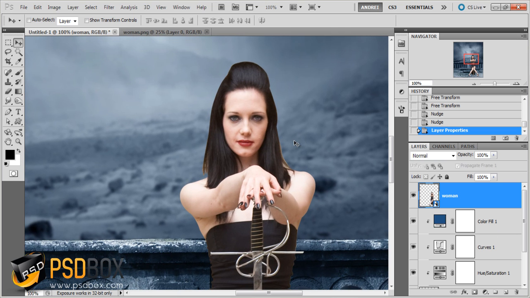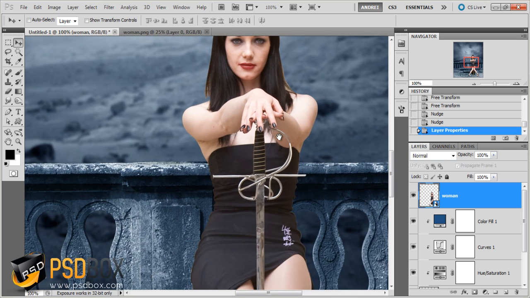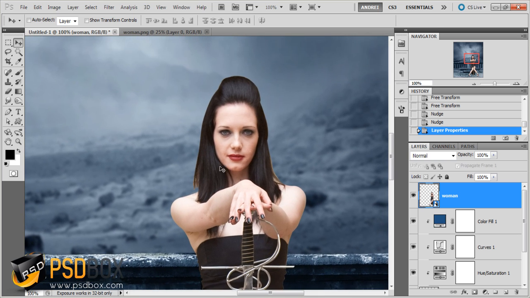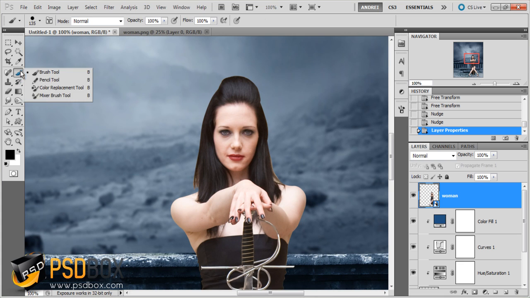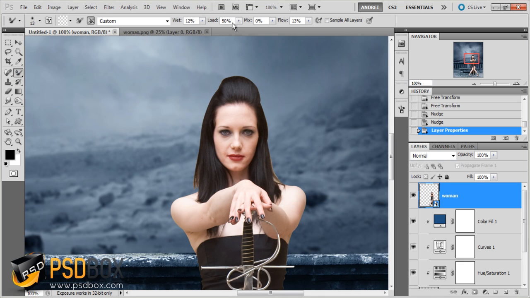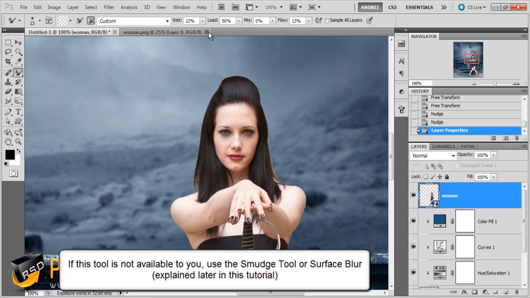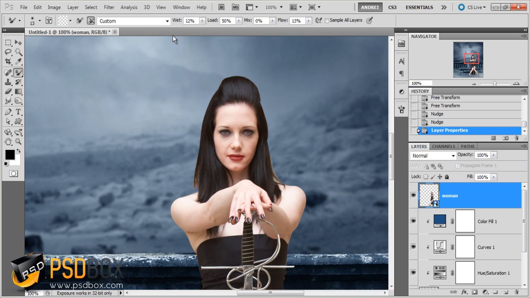But before I use adjustment layers, what I wanted to do is just make the skin a bit smoother, and this is where I use the mixer brush tool. I just recently discovered this tool, and I really like it to make the skin smooth. You can use the surface blur if you want, because this is maybe for beginners a tricky tool to use.